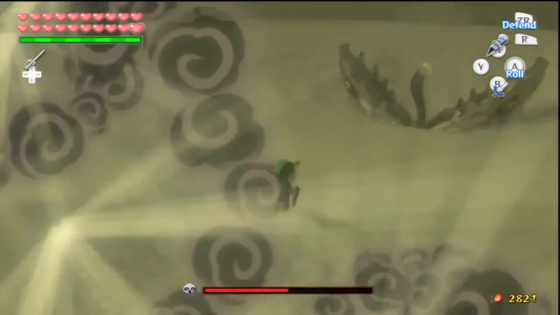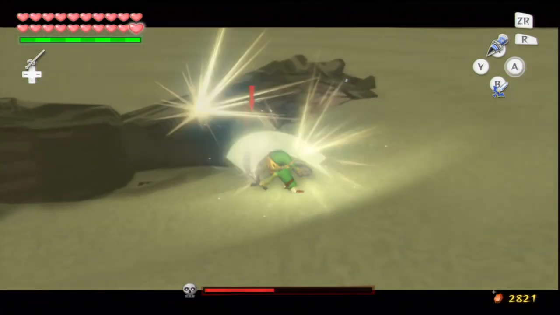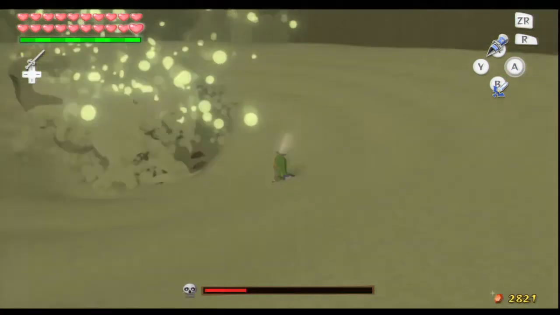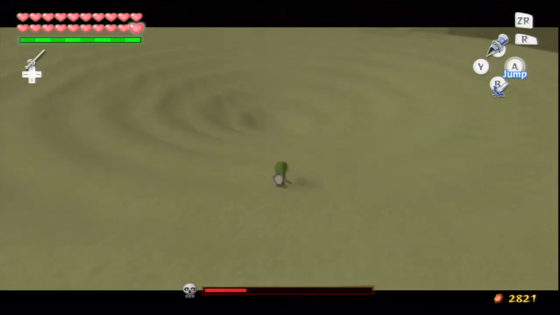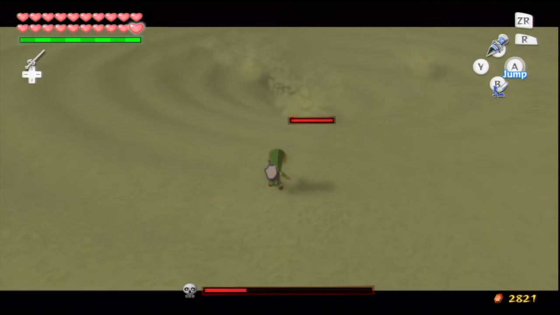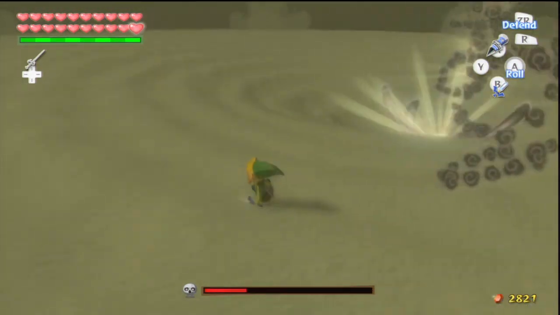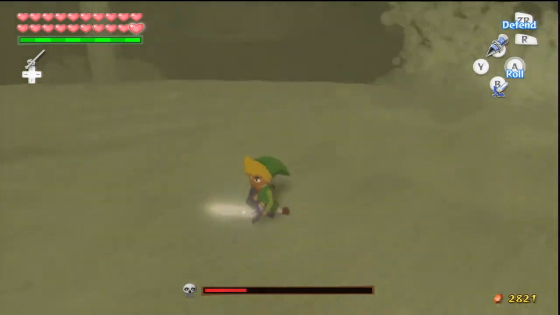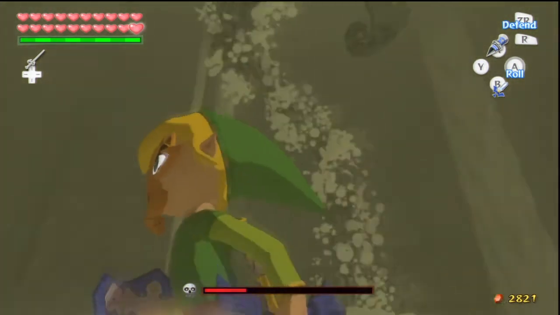There we go. So he's got about half health. So let's go ahead and take this guy out. Alright. So he's got one more cycle and he should be done like dinner. Okay, so get away from him because he's going to pop out of the ground here. There we go. I kind of had a hunch he was going to pop out somewhere.